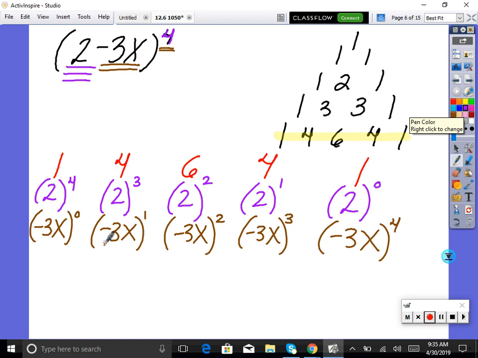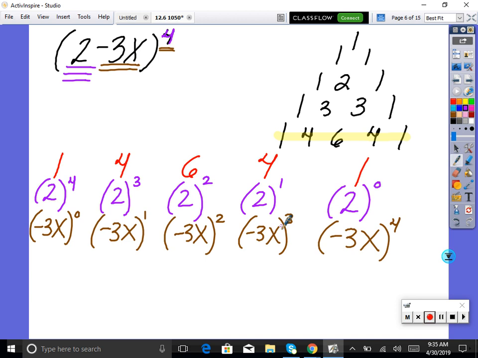So when you're calculating this, guys, you've got to take into consideration, look, for example, at this position, negative 3 is raised to the first power. X is also raised to the first. Right here, negative 3 is raised to the second power, and X is raised to the second power. Right here, negative 3 is raised to the third power. That's important.